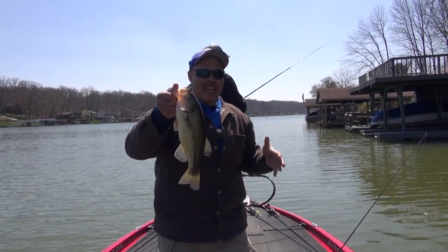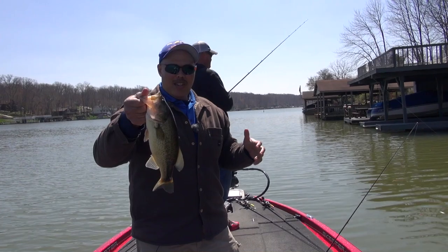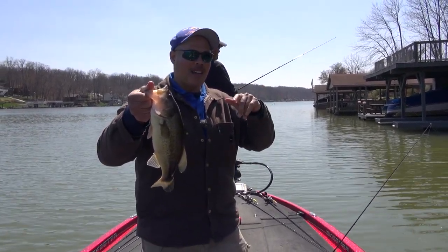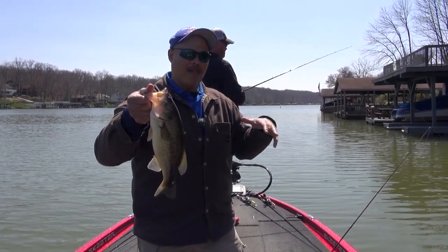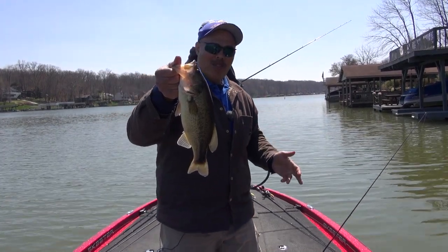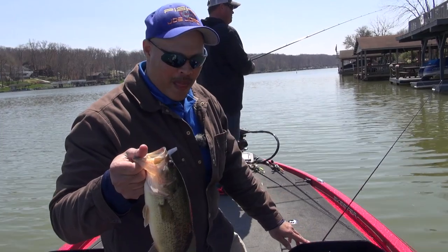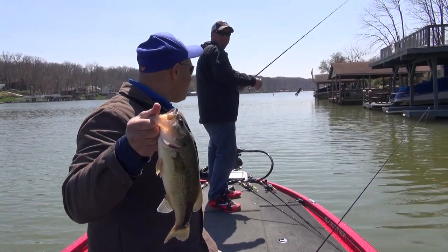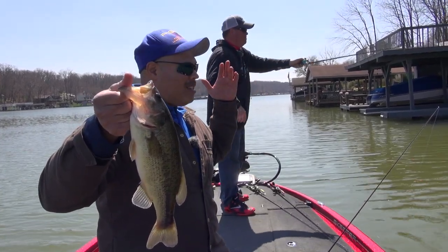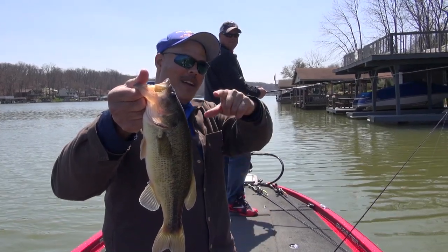We've been searching the lake, and one of the important things in the early spring is water temperature. We are trying to find the spot where the shad are, where there's bait fish, and where we've got kind of the highest water temperature on the lake. So we have finally found that area. I am with my good buddy Steve, and we are on his favorite lake. This lake is just full of fish, so we're gonna catch a bunch of them, all right?